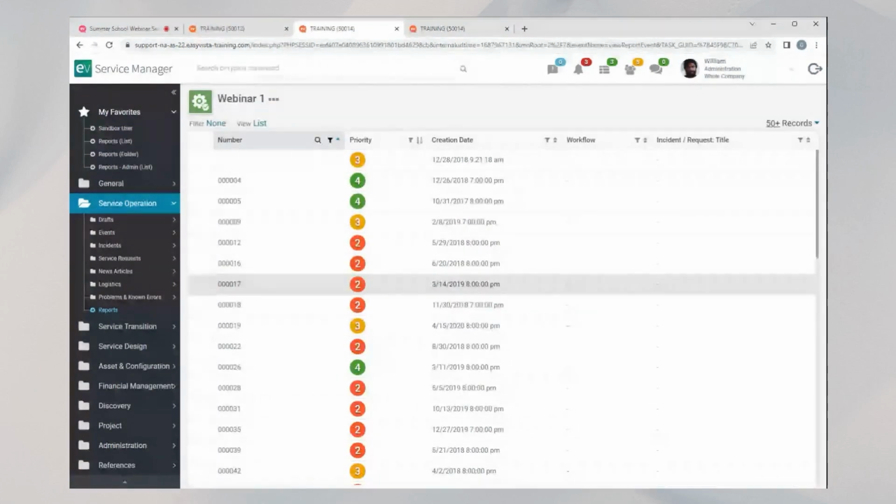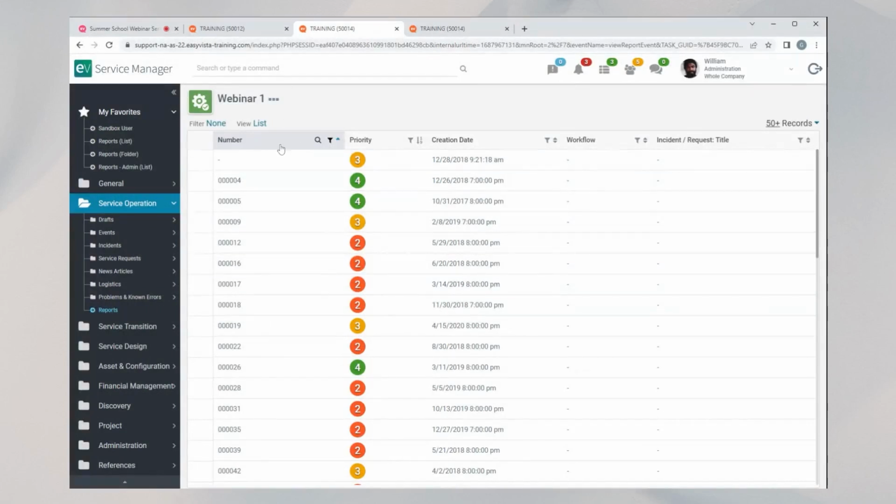And we can see the columns of data that I selected. We can see the number, the priority, the creation date, the workflow, and its title. Looks like these ones at the top don't have a workflow and title. Someone asked earlier about sorting data. Any of these columns, we can sort by just by clicking on the column header.